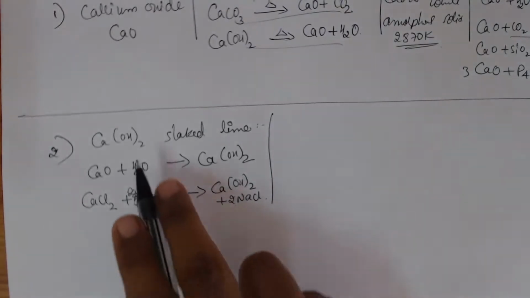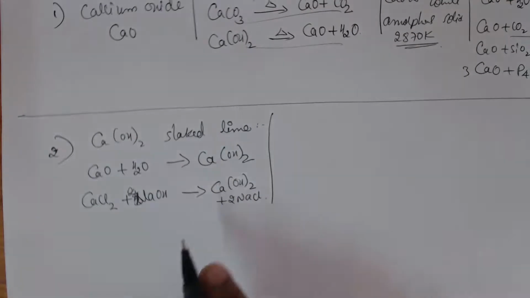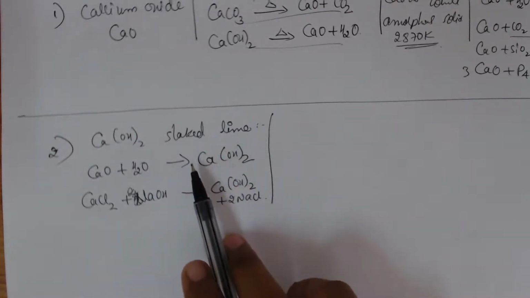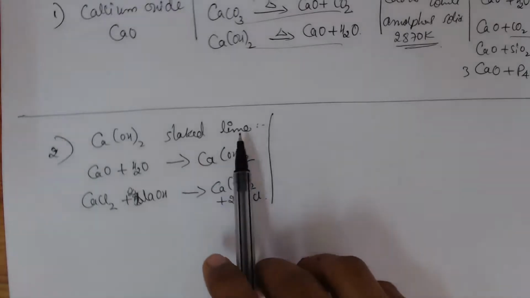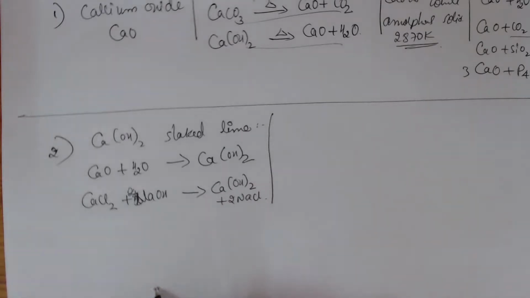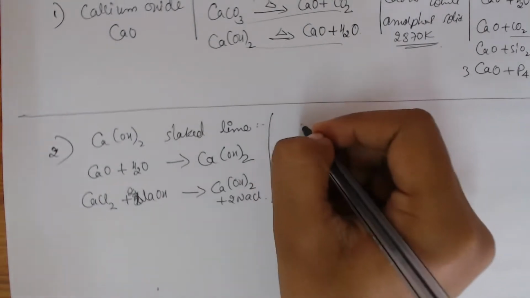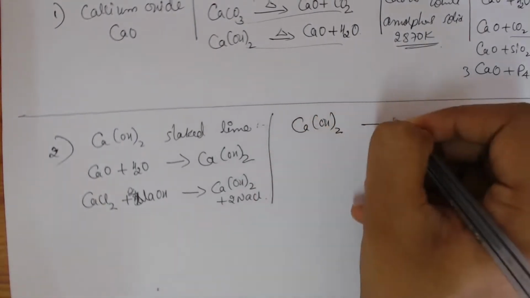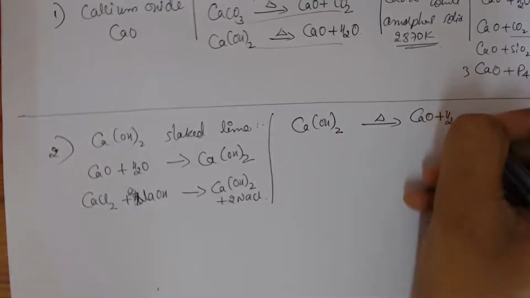Students, if this is mixed with water, it forms a suspension as well as water. The aqueous water present above that suspension is called lime water, and that suspension of Ca(OH)2 is called milk of lime. It is also a white amorphous powder which is sparingly soluble in water. As I told you just now, the aqueous solution is known as lime water and the suspension of slaked lime is called milk of lime. For the chemical properties, Ca(OH)2 upon decomposition gives quicklime and water.